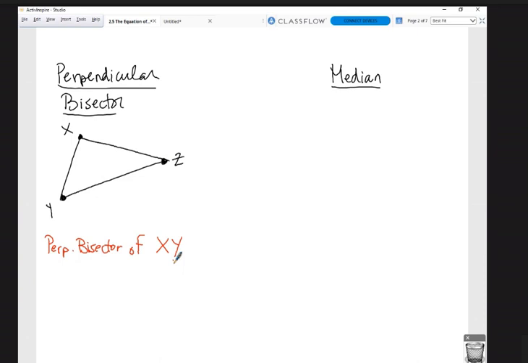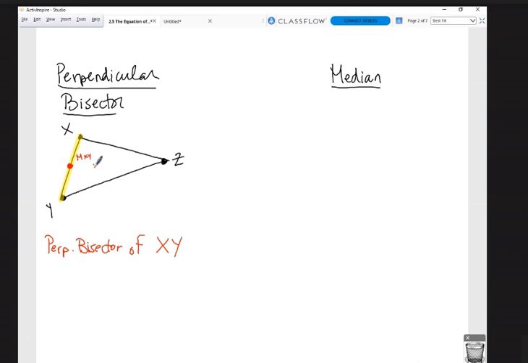I know it's a triangle, I know, I see it. But we just want the perpendicular bisector of a line that goes through XY. So first, think about it. XY is just the line segment right here. Agreed? That's really all we've got to look at right now because they're only talking about line segment XY. And what do we know about the perpendicular bisector? What point do we need on line segment XY? What is the one coordinate we're going to go after here? The midpoint, absolutely. So right here, we want the midpoint of XY.